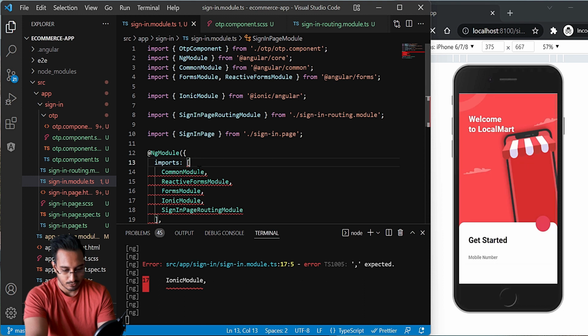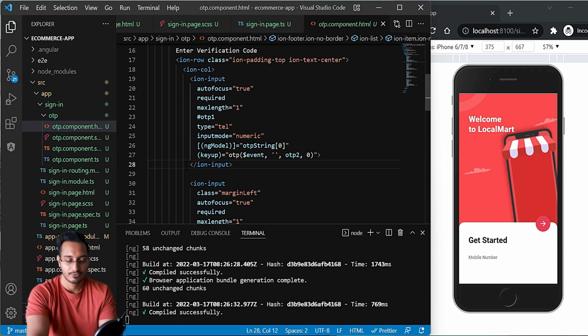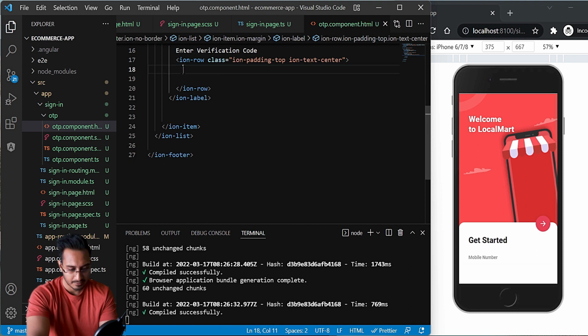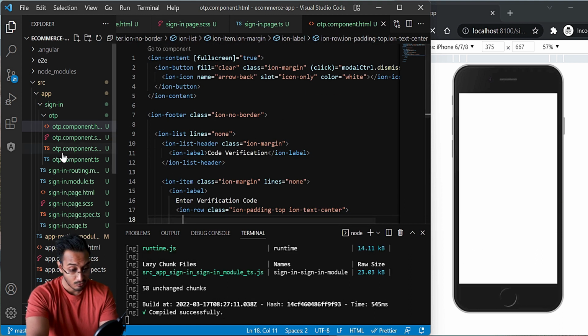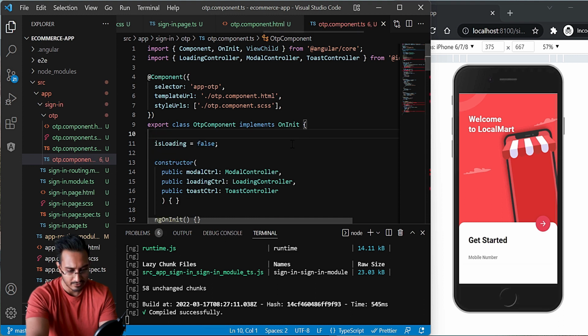All right, when I do that, now you can see the error is gone. But what am I going to do? I don't need any of those actually, because this was done earlier and I won't be using the same thing again. So now what am I going to do? I'll simply remove all of these columns. All right, let me remove it. Not needed. And along with that, in the TypeScript, I am simply going to remove this OTP string. This also I'll remove, not needed.